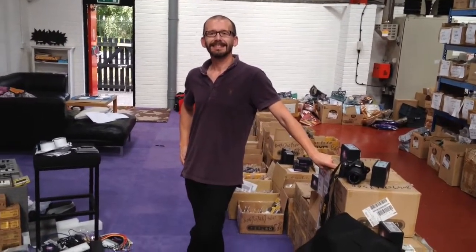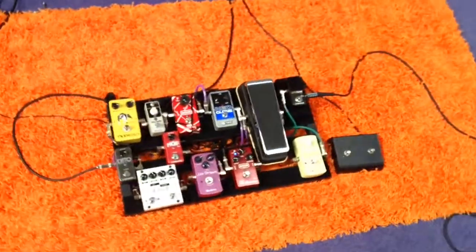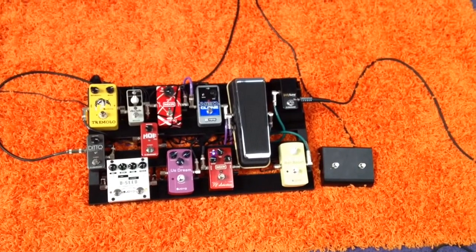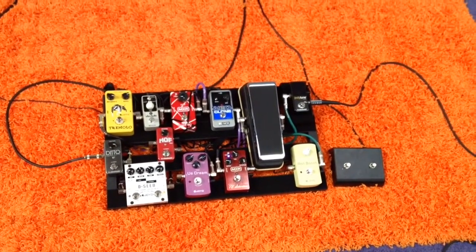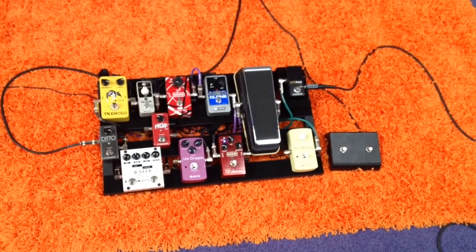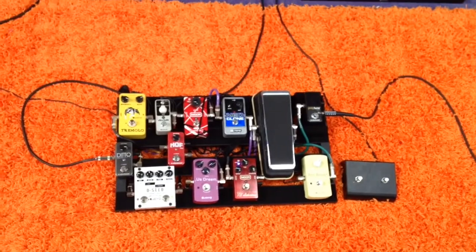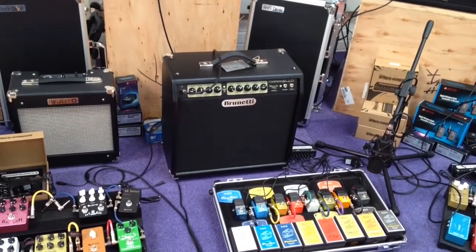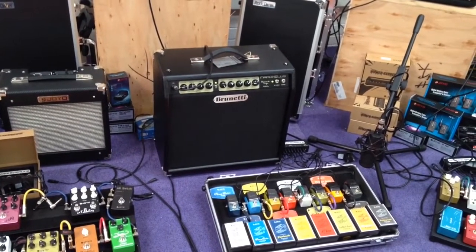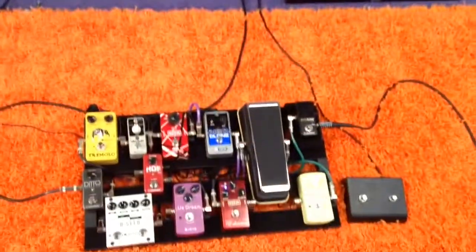Dave's kindly helping me in sorting out my new pedal board layout, which has taken us forever to do, even though there's not many things on there, but it's sounding really great. I'm going through the Fret King guitar into the pedal board as you can see it, and then we're going out of there into the Brunetti Marinello amp, which is a 20 watt or 5 watt amplifier, and it's sounding great, so let's have a listen.